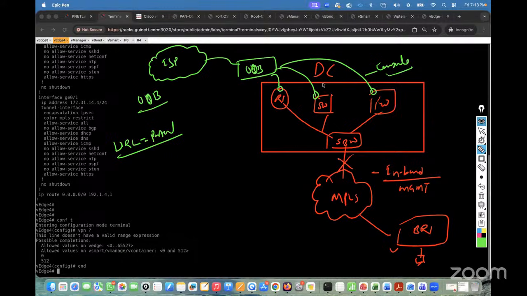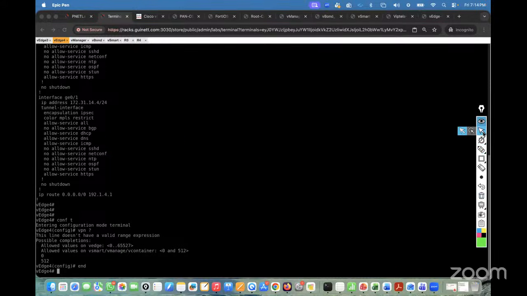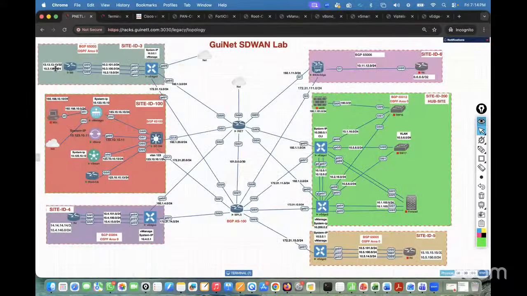So for console, do we require any IP or not? Console port does not need an IP. No. So this is how your out of band management is going to go. Clear? An IP is not needed. It is for in-band management, not out of band management. Clear, everyone? Ajay, Altaf, Gautam, you guys understand this concept? Yes, sir.